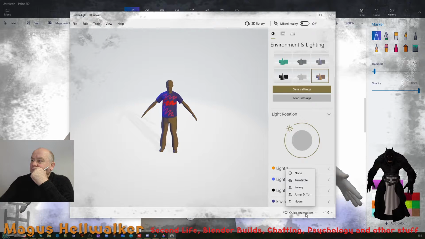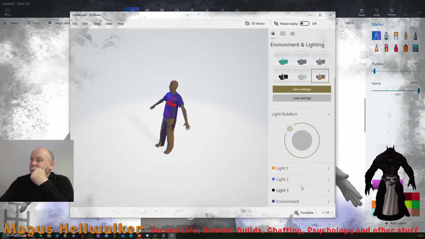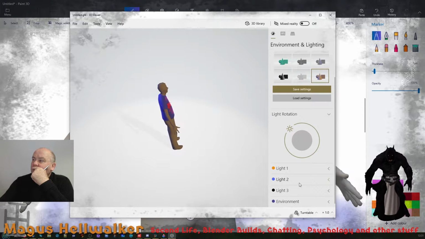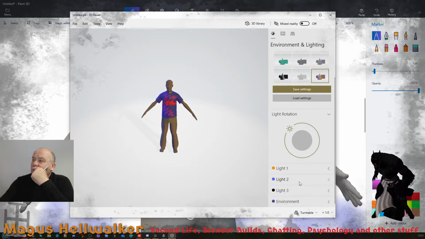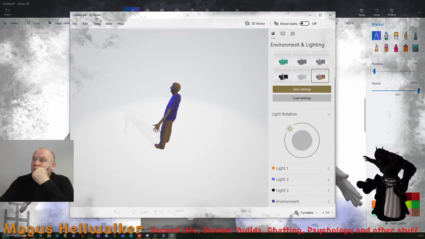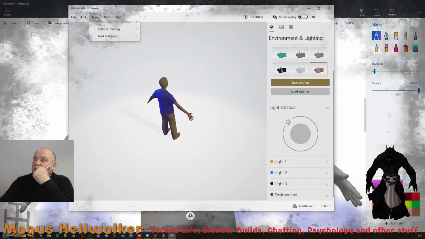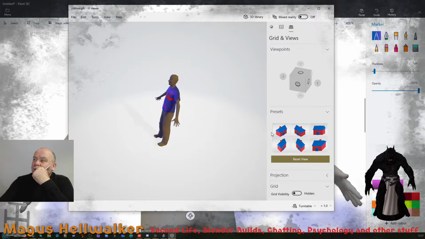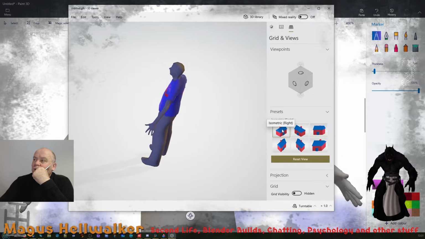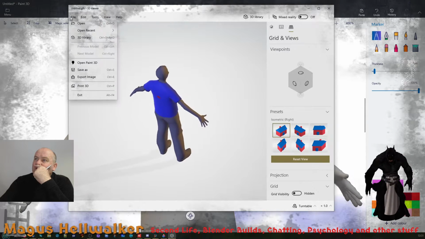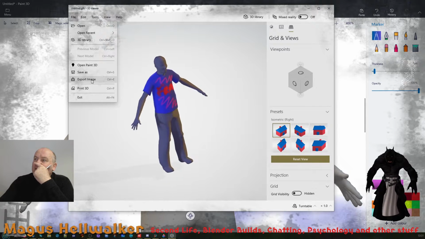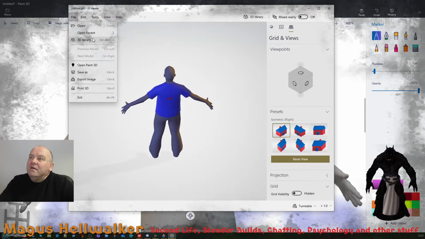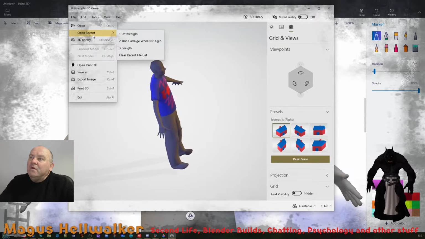Animations? Turntable? No. Really? How come no one is using this stuff? You can import, you can print 3D. What?